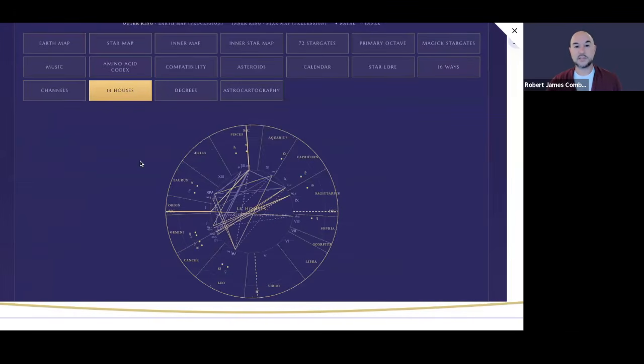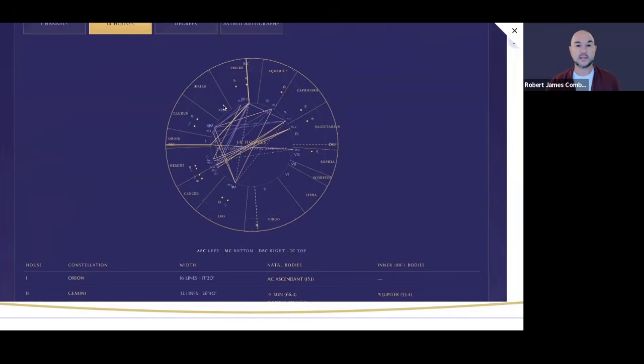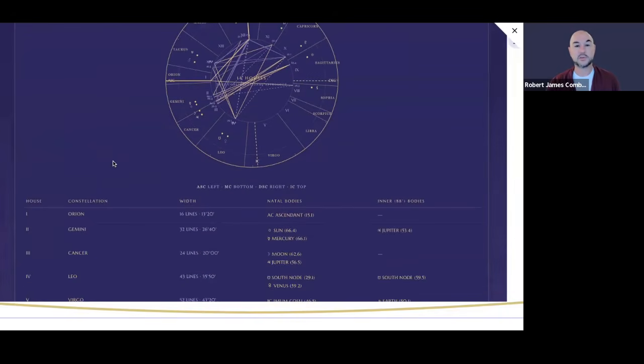I then calibrated a new idea of the houses, where if you're used to astrology and not so much the I Ching and stargates, then you can look through the actual astrology of all of this and start to see the houses. But of course, even the houses are now redefined because there are 14 houses and they're also not equal degrees.